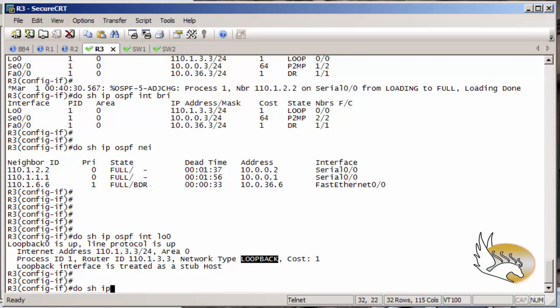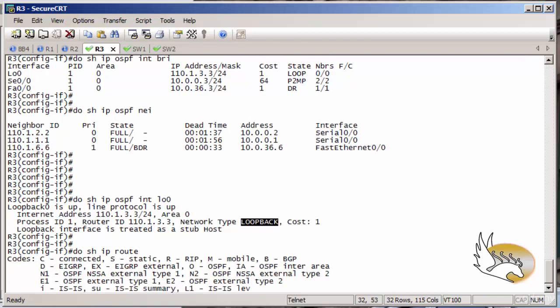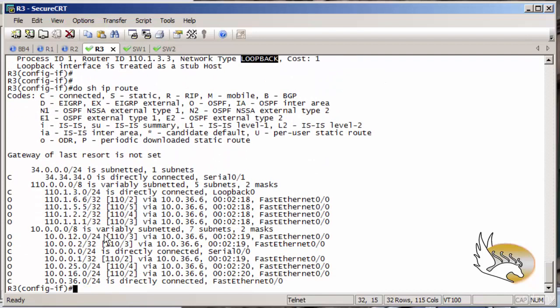If I check IP route and the routes that OSPF has sent to me, you can see that the loopback interfaces are in 32-bit mask, and I know that I have configured these loopback interfaces with the 24-bit mask. Why is it like this? This is because the loopback network type assumes that the loopback interface is going to be advertised as an interface in 32-bit mask. It is not going to be advertised as a network. It is going to be advertised as a host ID.